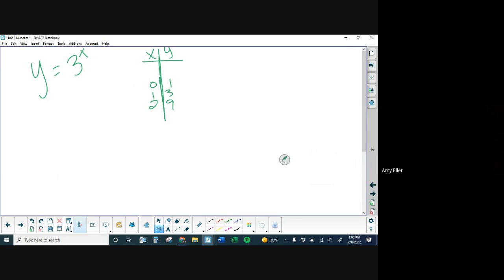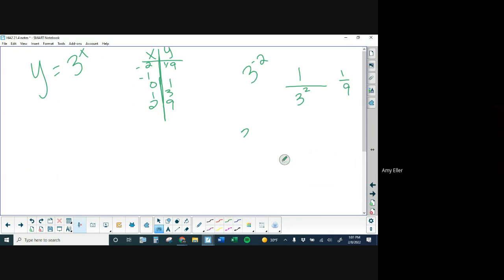Now let's add some numbers to our table. -1 and -2. Let's look at 3 to the -2nd power. I believe you've learned this in algebra, but maybe not. Did we know that a negative exponent could be moved to the denominator and become positive? Okay, good. There's nothing left for the top except for your 1. So you can still do this without a calculator. The top is 1 and the bottom is 3 squared, or 9. So 1/9.